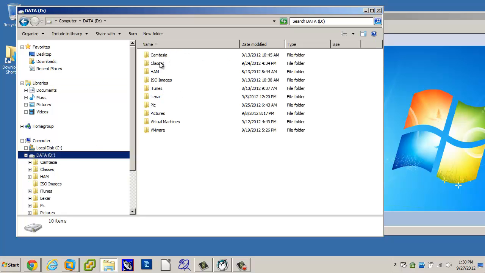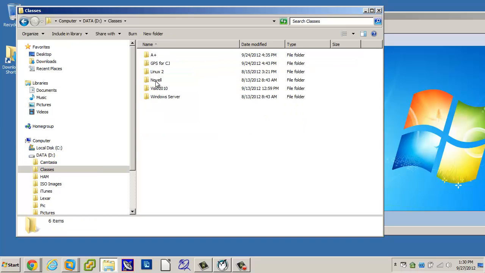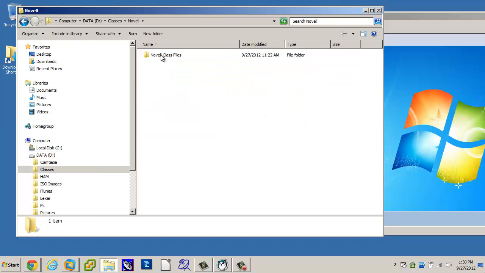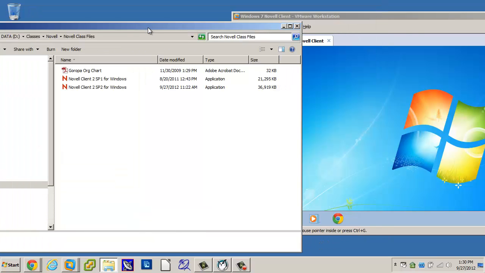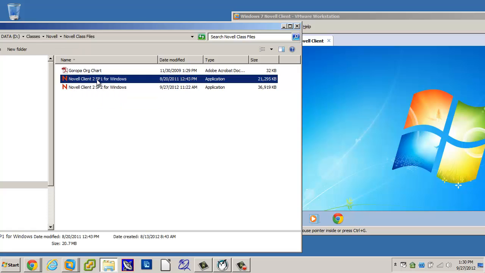I put mine under classes and then Novell and then Novell class files. I had given you this one, Novell Client 2 Service Pack 1 for Windows. I've just downloaded this latest one, but since you all have the Service Pack 1, we'll just go ahead and use that one.